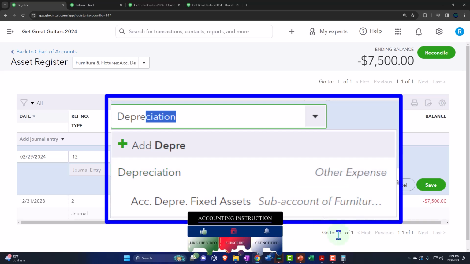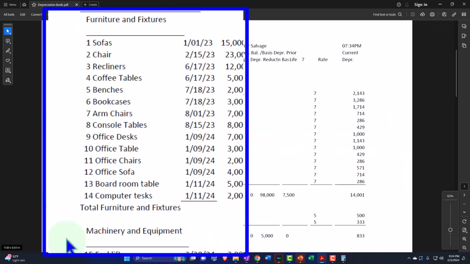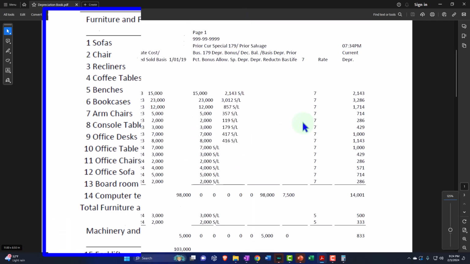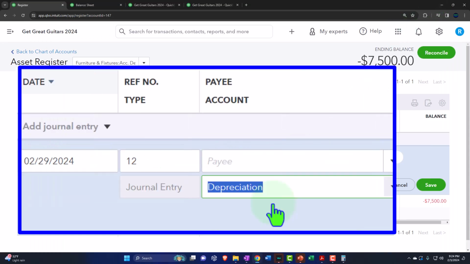You could create a separate expense account for each category. Depreciation expense, furniture and fixture. Depreciation expense, equipment. Possibly housing them all under a parent account, just depreciation expense, and then have all the other expense categories underneath it. I often will say on the expense side, I'm just going to put it into one account, depreciation expense. I'm not as concerned with breaking out the different categories on that side.